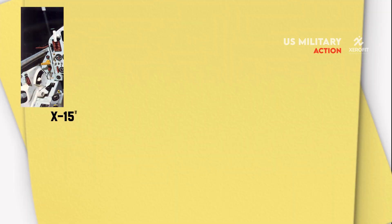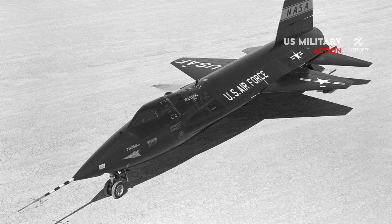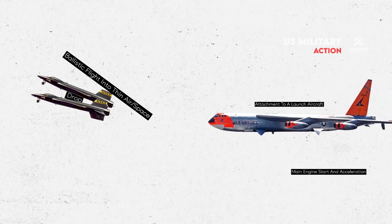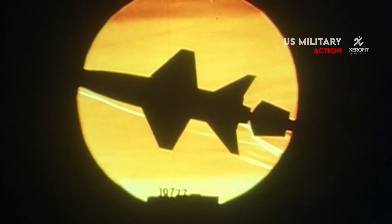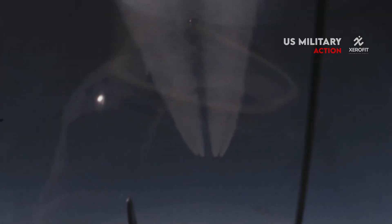Before we discuss aircraft propulsion, let's have a look at the cockpit and pilot systems. The X-15 was operated under several different scenarios, including attachment to a launch aircraft, drop, main engine start and acceleration, ballistic flight into thin air and space, re-entry into thicker air, unpowered glide to landing, and direct landing without a main engine start. The main rocket engine operated only for a relatively short part of the flight, but boosted the X-15 to its high speeds and altitudes. Without main engine thrust, the X-15's instruments and control surfaces remained functional, but the aircraft could not maintain altitude. As the X-15 also had to be controlled in an environment where there was too little air for aerodynamic flight control surfaces, it had a reaction control system that used rocket thrusters.